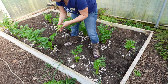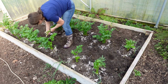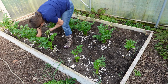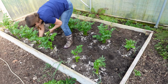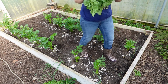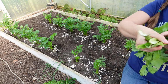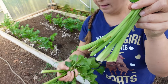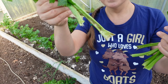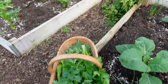We've got probably a few we can have, but honestly, slugs love celery. So these ones are okay, but look at this. Crazy. I think we've picked enough.